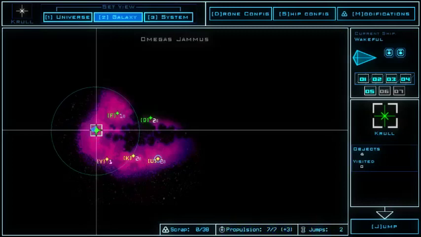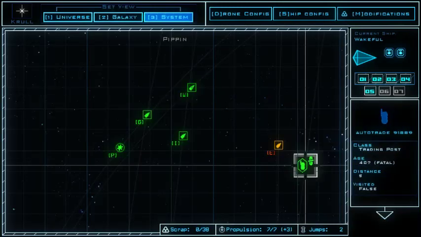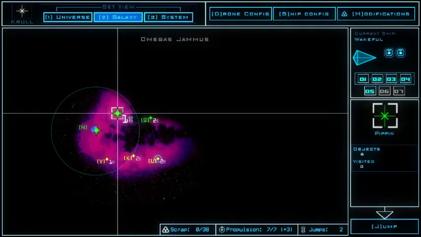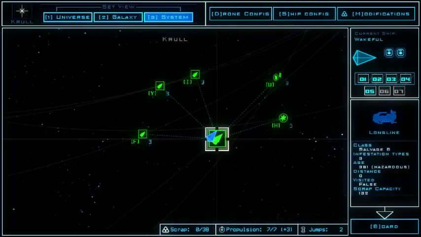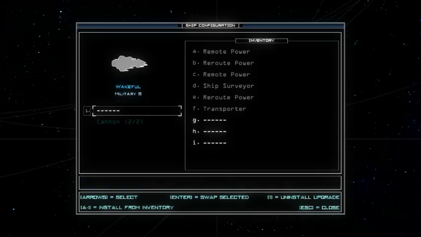Getting a little bit of a unique exploration right here, and we got ourselves some new system that can be seen right here, and some more autotrade. Wow. Pretty nice. Fuel depot D, definitely have to remind myself not to install the goddamn transporter. Alright, Longline Salvage B. I either have to install transporter or remote power, or even the ship surveyor, but I don't think that's gonna... Nah. I think at best I will definitely require myself to be mobile first and then gonna talk about having that.